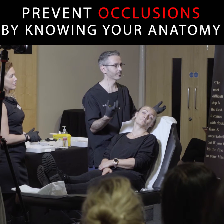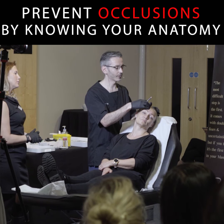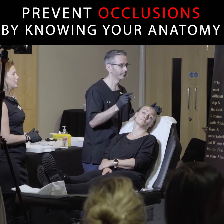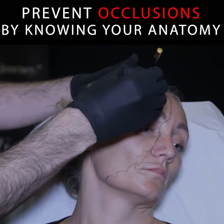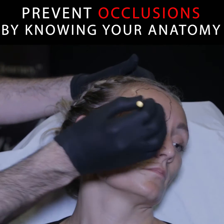If you're using Voluma or something thicker, it's more likely it's just going to get stuck and you'll have a temple occlusion, which we can deal with using a few vials of Hyalase. The very low viscosity products flow through these vessels much more easily and then can flow into the eye.